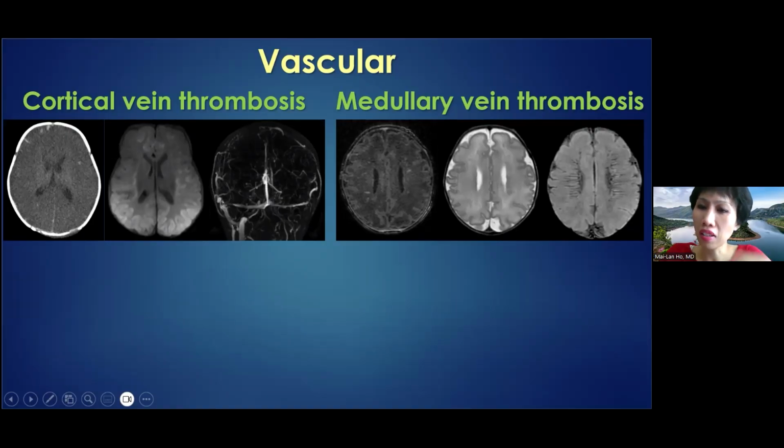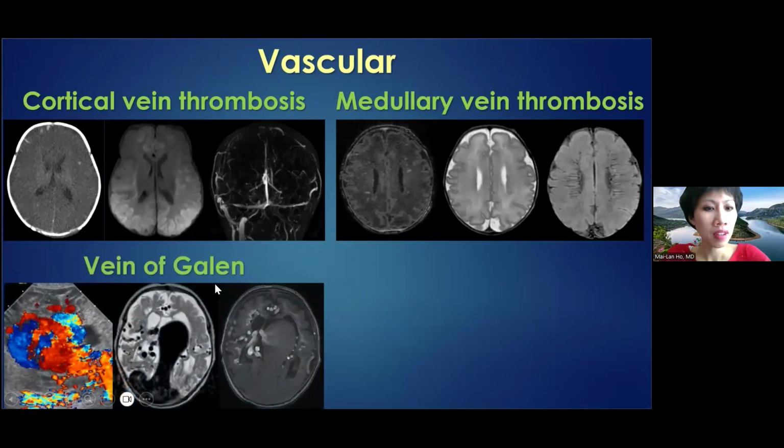And the medullary veins can also be congested and immature. So you can see, again, that T1 shortening, kind of linear radiation, engorgement, thrombosis. And so this can also give you a white matter injury-like pattern. But the key is that you actually have a bunch of congested medullary veins through that whole area, and very linear. Vein of Galen malformations, this is essentially AV shunting, high flow shunting, right, through the median prosencephalic vein.